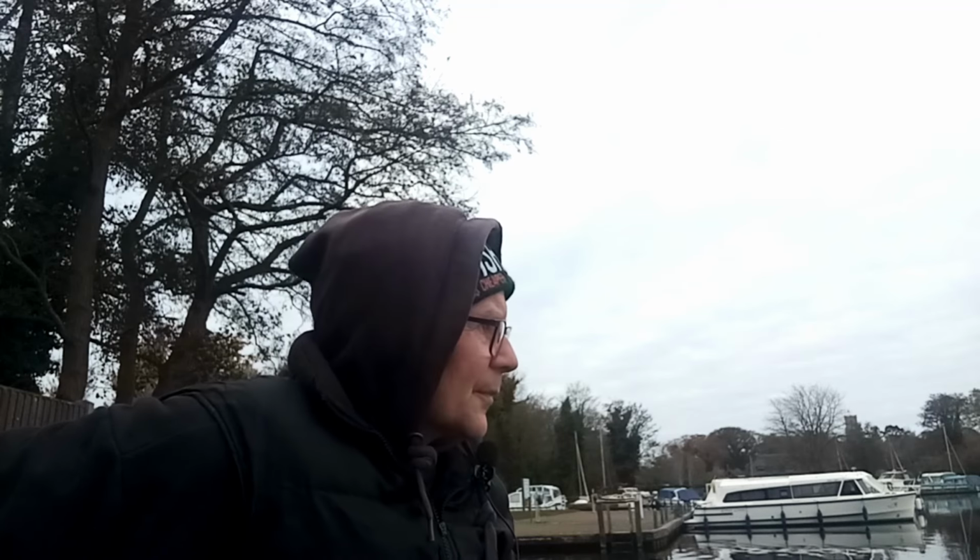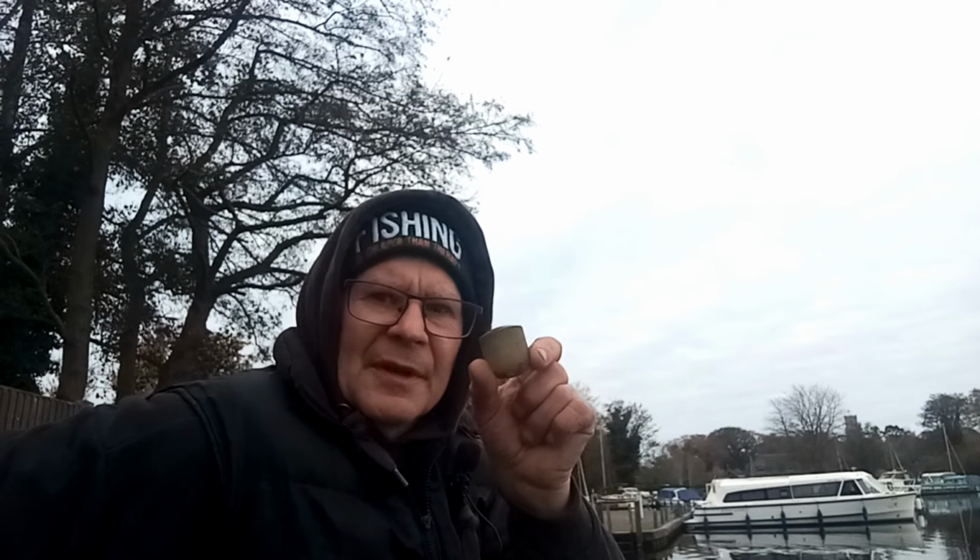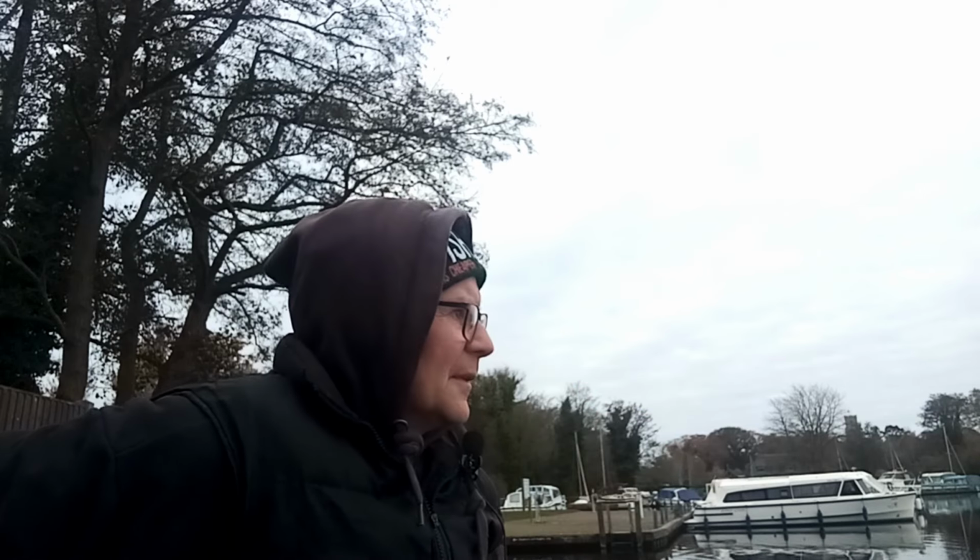So what I thought I'd do is, I've got a tiny little pole pot, little Fox, the one smaller than this, the half size, on the end, and I put literally six maggots in, a few casters, and a couple of grains of hemp, and just topped it up with plain groundbait, just so it doesn't bounce out. It's just a 0.5 Drennan float, and it's got a really fine cane bristle. Got a bit of bristle grease on there because I've got a 0.5 olivette, and then just one single number 12 stop.